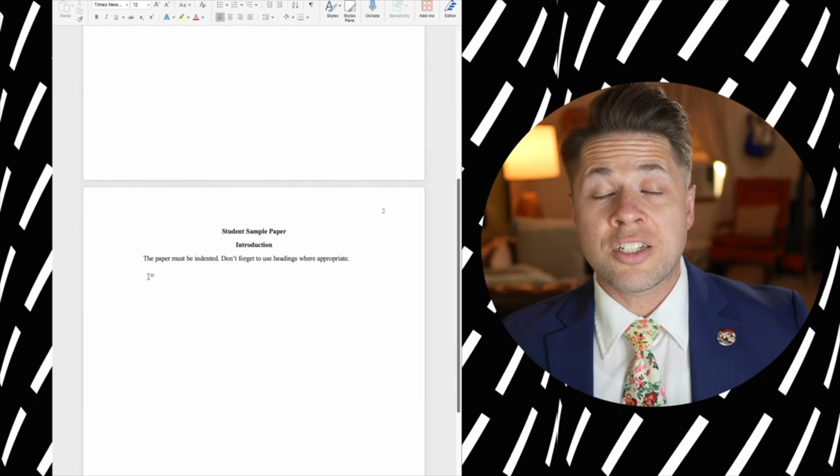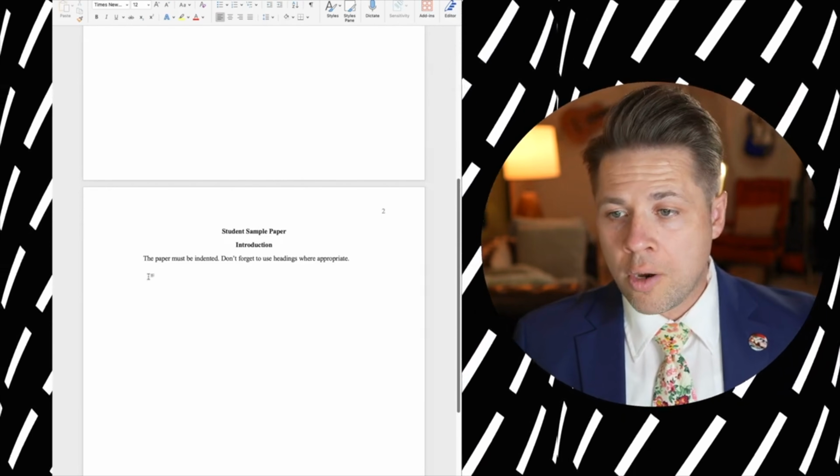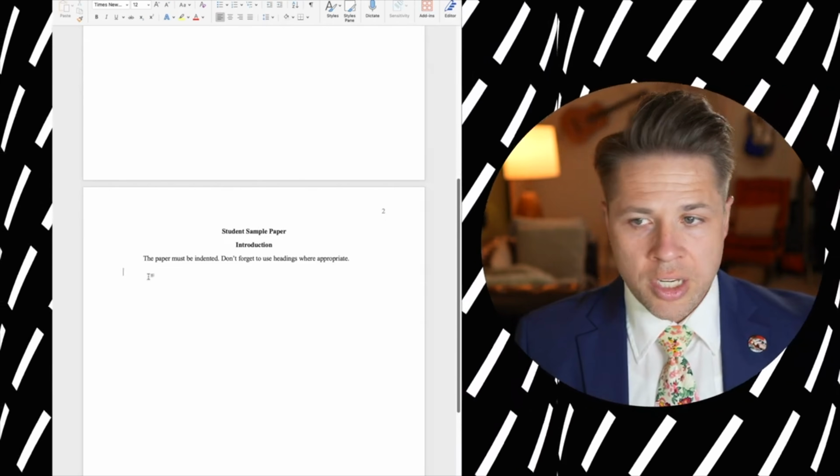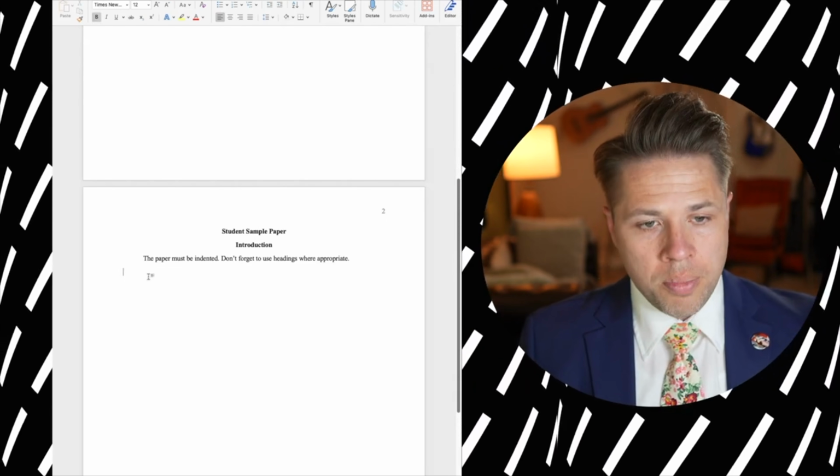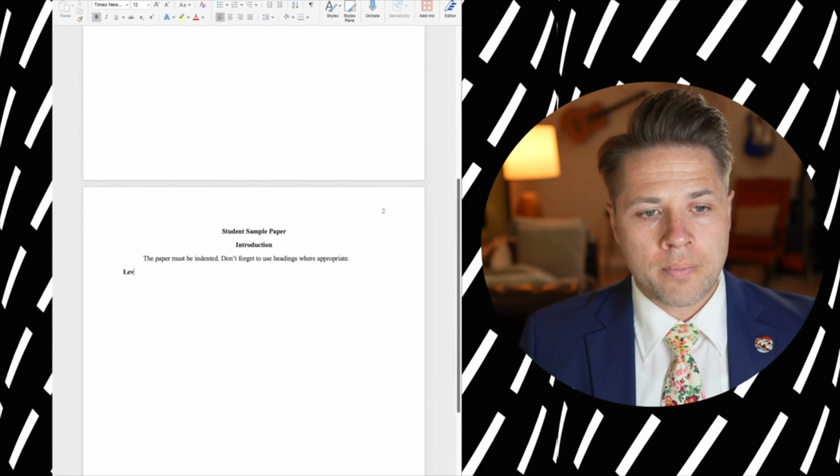Level 2 headings are also going to be really important. In order to do a level 2 heading, it's just bolded and case sensitive. So we're going to say Command B. Level 2 heading, and that would be if you have different sections or subsections inside of one big section.